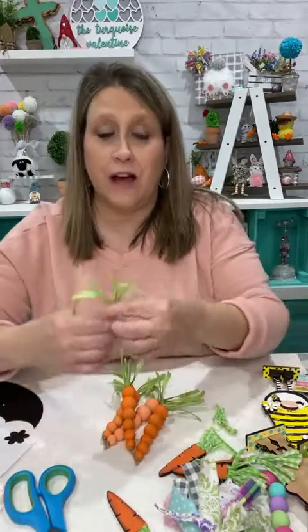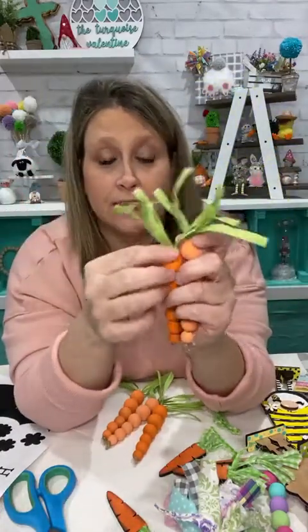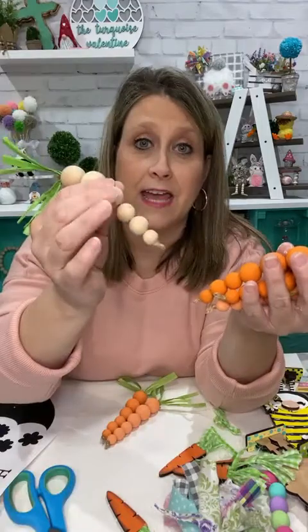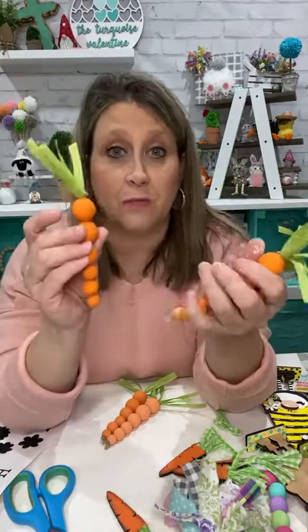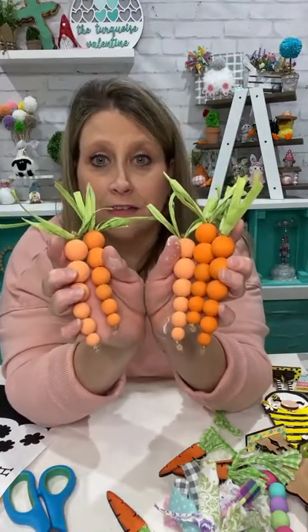So cute, cute, cute. Okay, and then here's the other thing. Now, this is a big thing that a lot of people do every year, and I know that it's hard for everybody to go out and buy all these 10 sizes of beads. So with this, you will get the raffia, the jute, and the beads to make these. You'll get a set to make 5 carrots. How cute. You paint them however you want to, because they'll be blank, and then I'll have instructions on how to put them together. So look, how stinking cute. You'll get the green raffia, you'll get the jute, and you'll get the beads. You'll get everything you need except the paint to make 5 carrots.